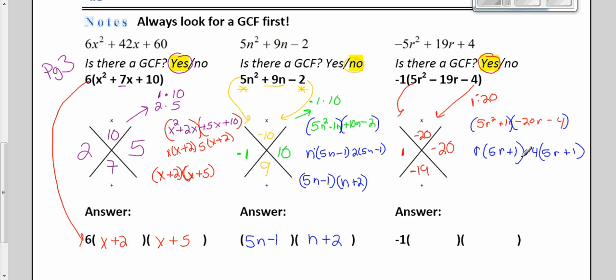Another thing that helps, and I mentioned this in class the other day, you know these are going to be twins inside the parentheses, so kind of use that to help you find the GCF sometimes. Okay, let's pull our twins out. So they're no longer twins. And then pull the loners out because we don't want them to be alone anymore. And we have our factors. Okay. And that's how you factor using what I'm calling the X method.